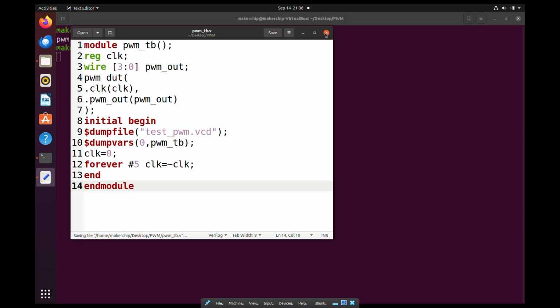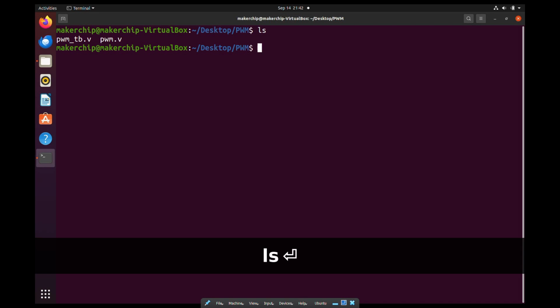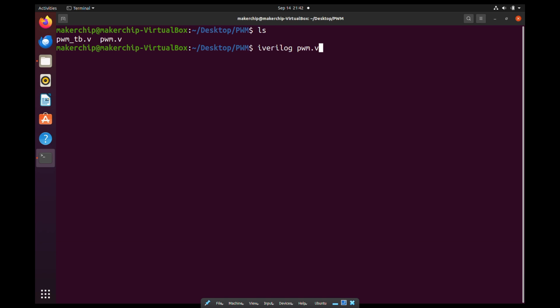Next, let's check for syntax errors in both the module and test bench. In the terminal, type the command iverilog space pwm.v and press enter.